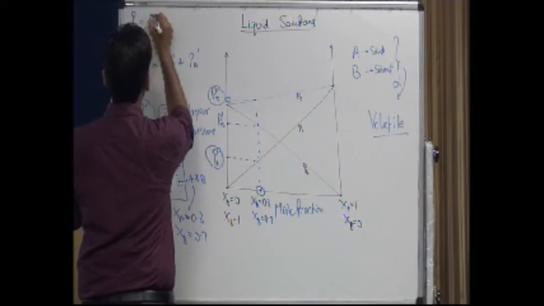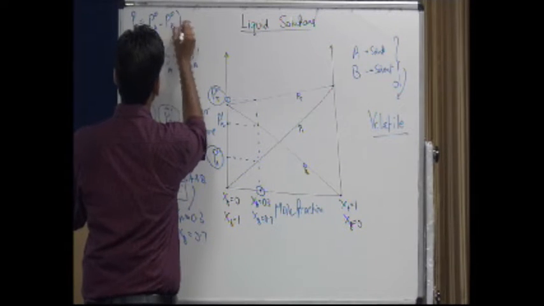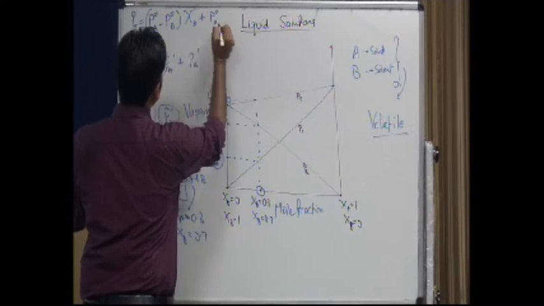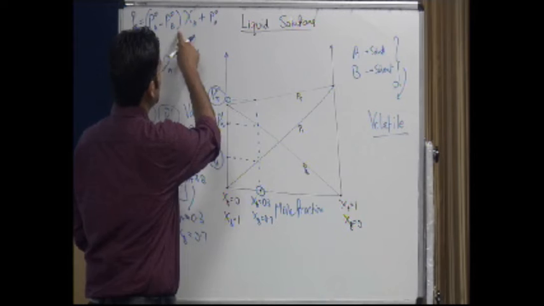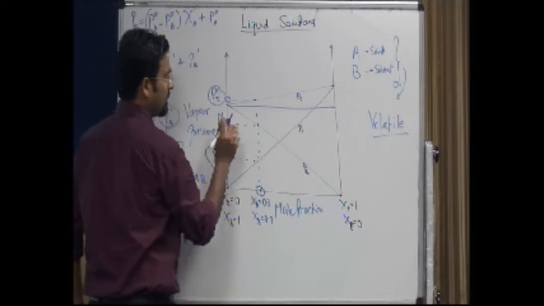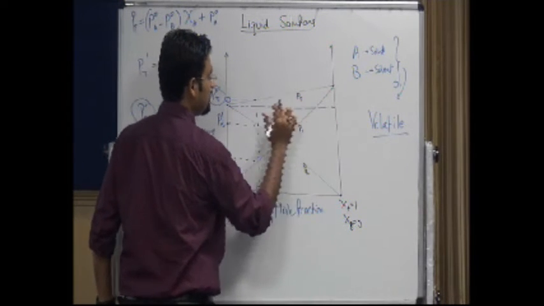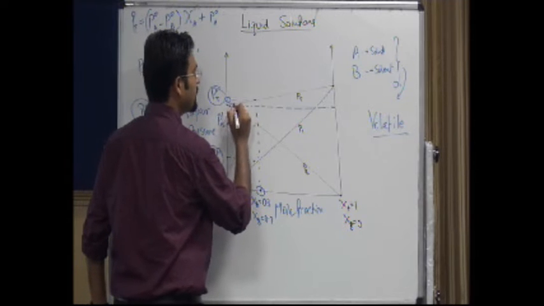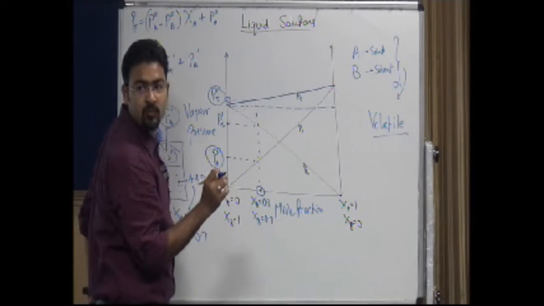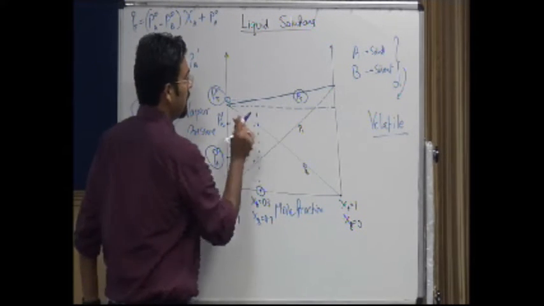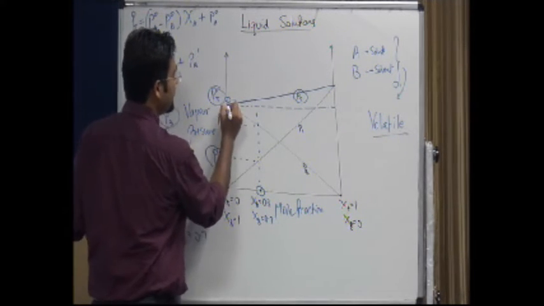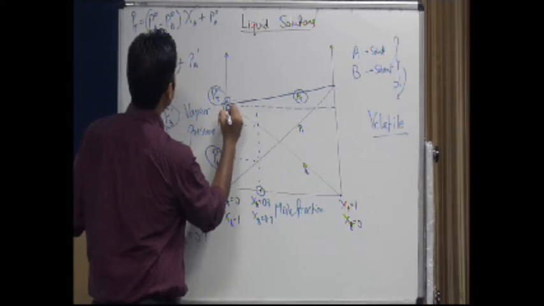This one you can see from the equation which we derived like this. This was PT is equal to P naught A minus P naught B into XA or XB plus P naught A, right? So from this equation, if you see X is 0 to 1, what I'm trying to do is find out the equation of this line, which I'm saying denotes total pressure. So how can I define the equation of this line? This will be y is equal to mx plus c, right? The c is, this is the P naught B.